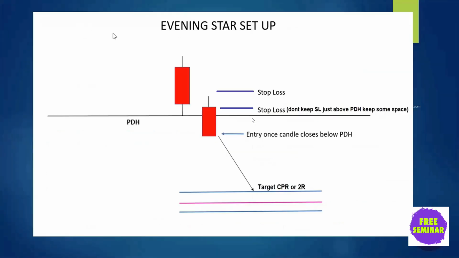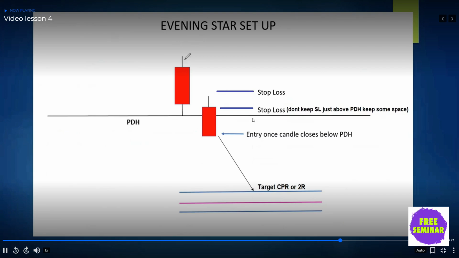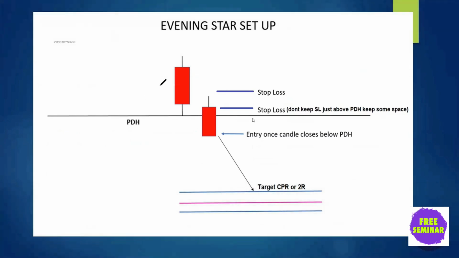Now let us discuss the next pattern called the evening star pattern. What is the evening star pattern? Evening star pattern is a bearish pattern. It is like the OD pattern where the first candle will be above the PDH, but the only difference is that in the OD pattern I said the first candle has to be a bullish candle, but in the evening star pattern the first candle will be bearish. But that doesn't mean that you will go and short here, because there is previous day high support. You should wait until that previous day high is broken. Once it is broken, now you can short. This is the candle you can short.